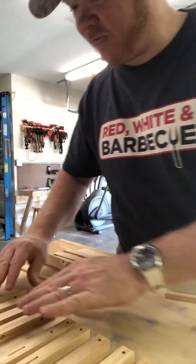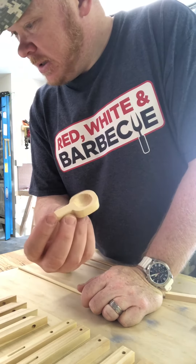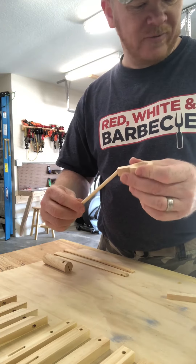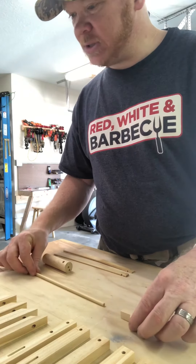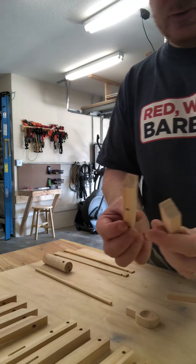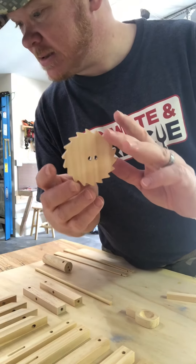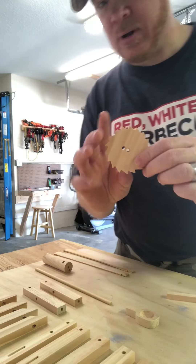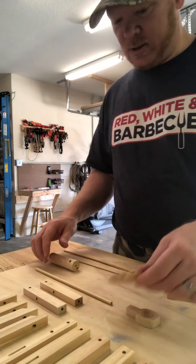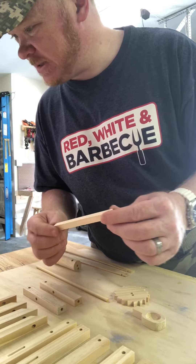All right, let's see if I can get everything accounted for. I'm mostly there — might be missing a couple of pieces. This part right here, number 14, is the throwing spoon — this is obviously going to go on the dowel. We're probably gonna have to put some glue on this to make sure it adheres correctly. Number 12, I believe, is the main brace — we've got two of those. And this is number six, the ratchet — this is what's going to ratchet back to increase torsion on the winding drum.